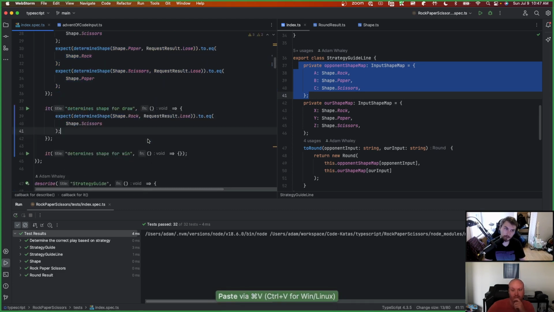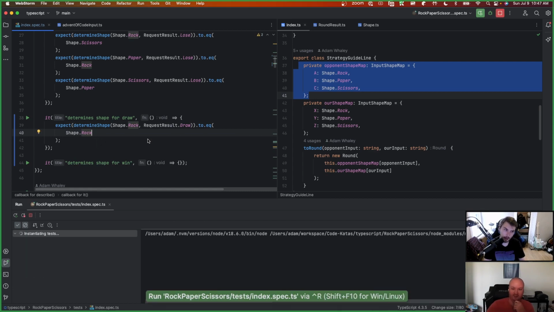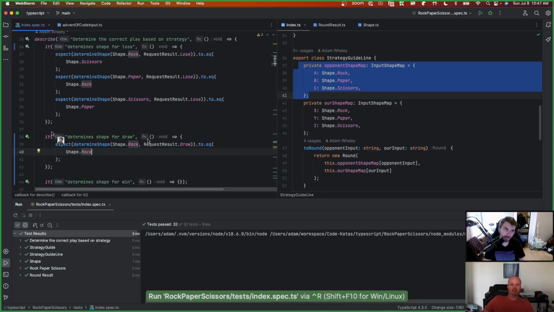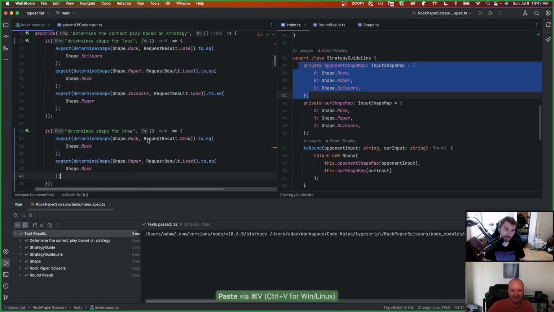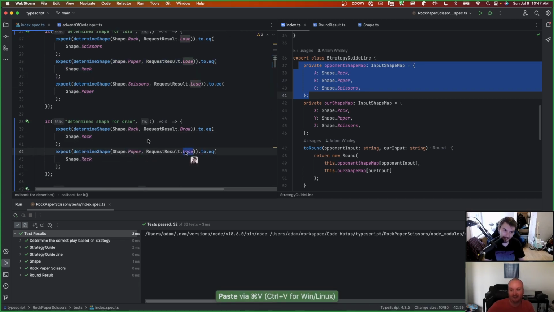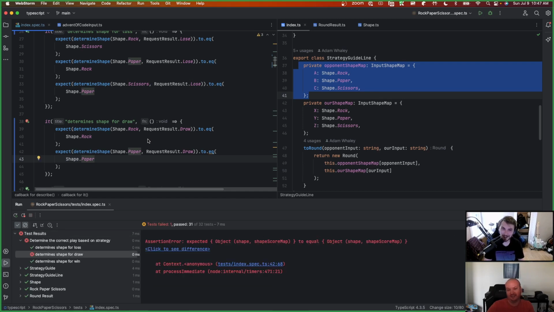I don't know why I did all three. We're gonna just do one first. Determine shape, tie, draw, sorry. And rock, and that would be rock. These are easy. I don't have to think about which one wins. Yeah. That one actually passes, I think. Woohoo! All right, let's see how much our luck will keep shaping up here. There. Aww. All right, go for it.